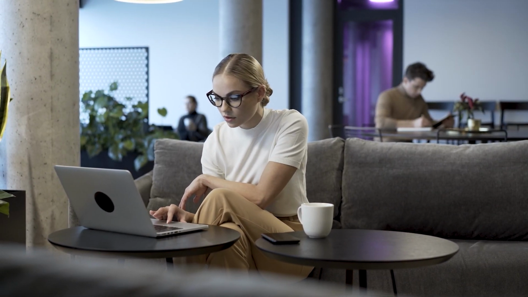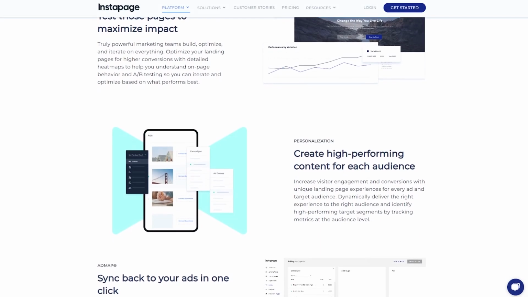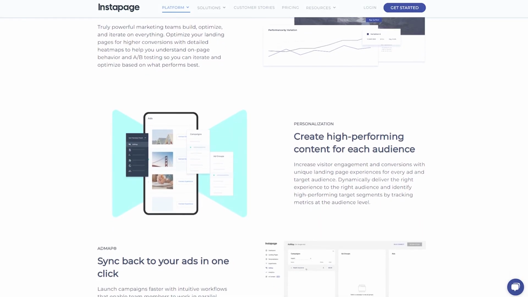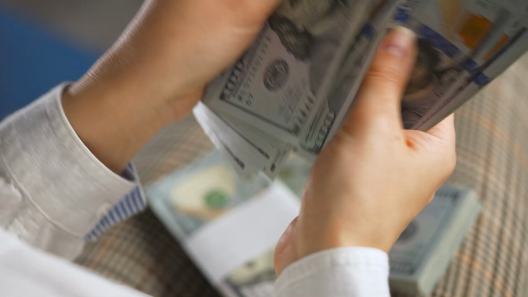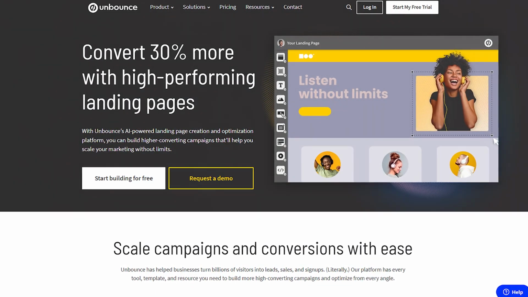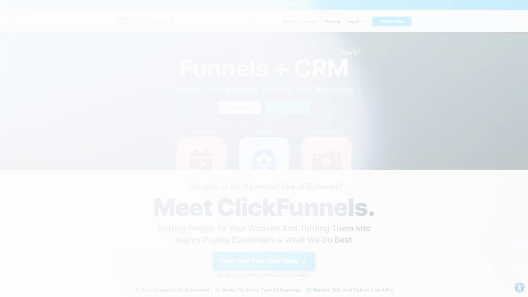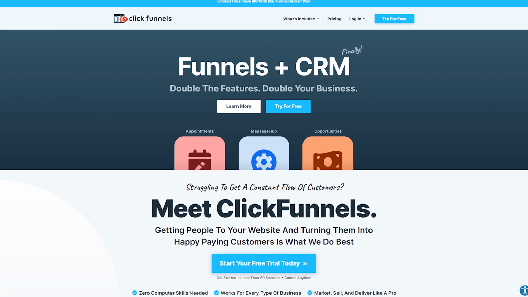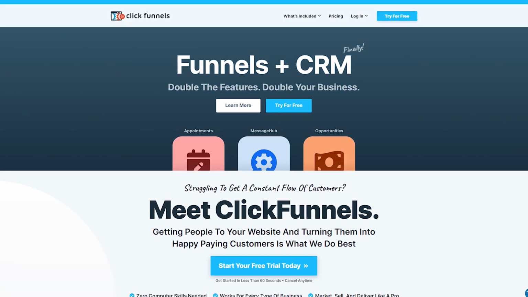Okay, as I said before, I've worked with a number of landing page builders, and Instapage stands out as the most advanced. And it's extremely important to remember, though, that this kind of advanced feature costs money. Some of the other options like Unbounce, Lead Pages, or ClickFunnels might be better for you if your needs are different or if money is tight.